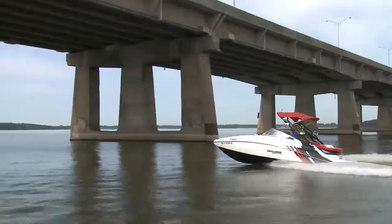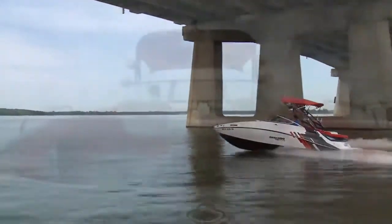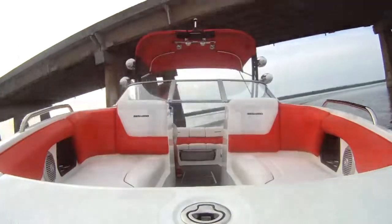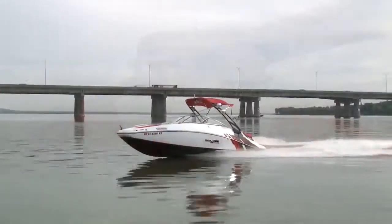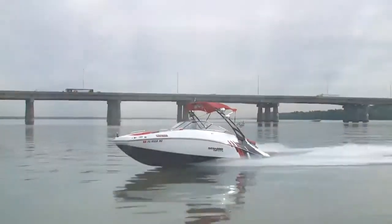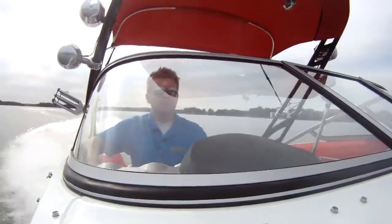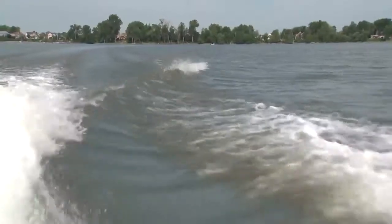You can do a lot with the 230 Wake, but Sea-Doo has made sure the boating process stays as simple as possible. This is still a wakeboarding boat and the wake is very important. With all three ballast tanks filled and two people on board, the wake had a great ramp and was fairly clean — certainly a lot cleaner than most jet wakes. With more riders on board, you'll be able to shape and adjust, and the monitor system and simple ballast switches make it easy to do so.